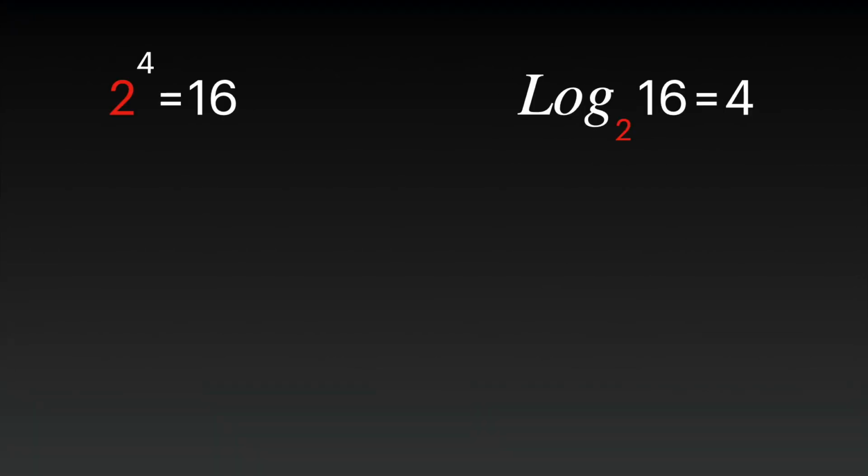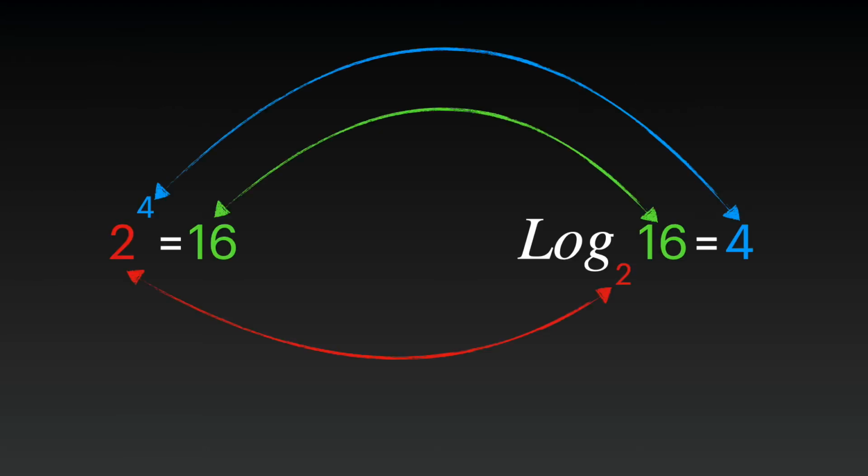Alright, so here is our exponential on the left side, and here is our logarithm on the right side. Here are the bases, or growth rate, of the exponential expression, and where it is in the logarithm. Here is the index, or exponent, and here is where it is in the logarithm. And here is the final result of the exponential, which is the argument of the logarithm. I drew this to show how this information interrelates and how we just shuffled the numbers around to answer different questions. Upon reflection, it could be more confusing than helpful, but I don't know, some people like these sorts of things. Let's talk them out in words.